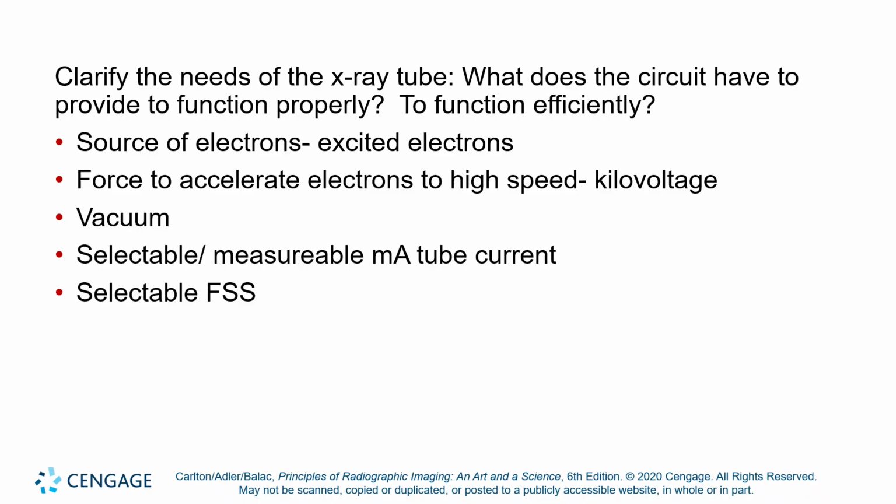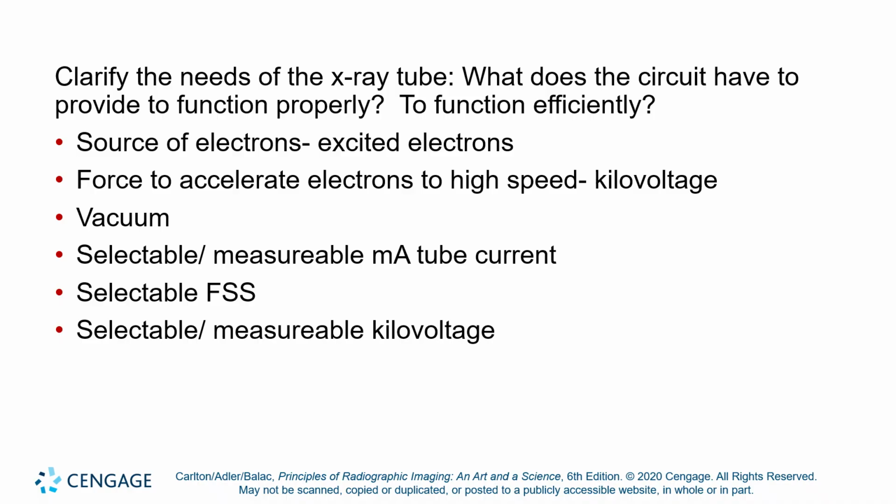Selectable focal spot size, which is unfortunately absent from the illustration in the Carlton book, but I do have some other schematics from other authors where the focal spot selector switch is located in the schematic. And again, that's an efficiency thing more than necessary for function. The kilovoltage and the source of the electrons and a target to slam into. Those are the three necessary components for X-ray. All the other stuff is efficiencies.